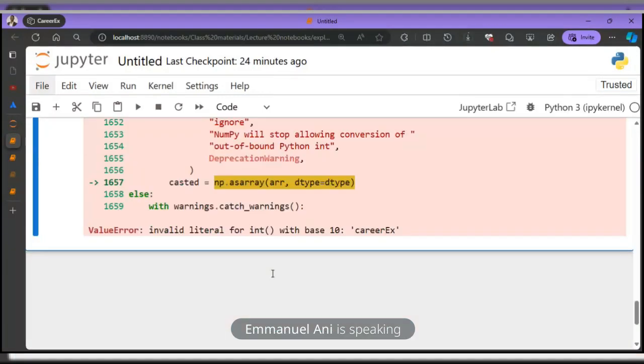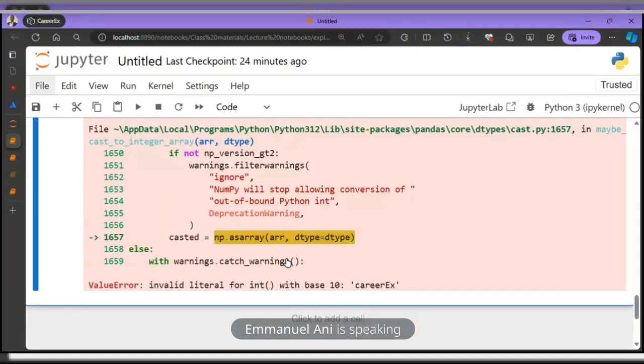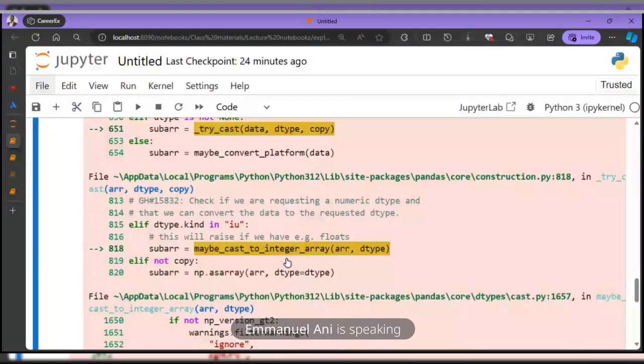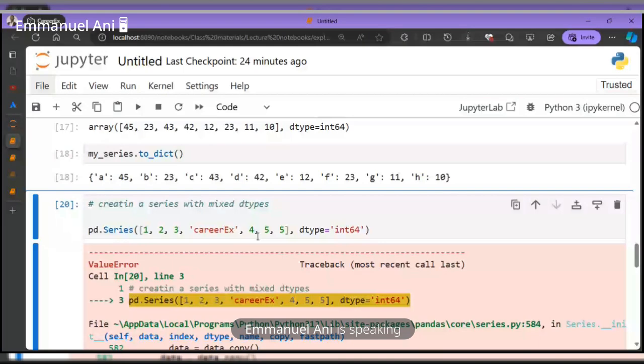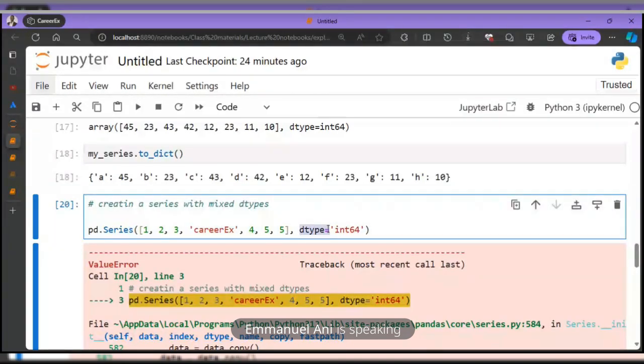We're going to see that when we are creating our series, most of the time you specify the data type of your series. If you don't specify the data type, it's going to generally give you an object data type, which is actually not efficient sometimes. So most of the time, the data in your series should be homogeneous. It should contain just one type of data, right?